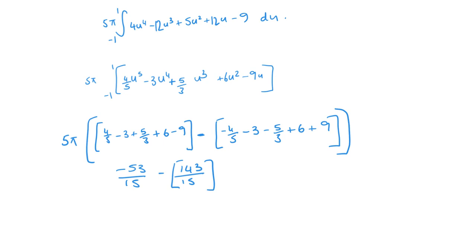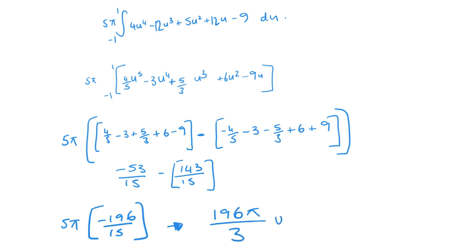Here it says that the 4u to the power 4 is negative. Yeah. Okay, so I get a negative 1 here. Technically, what I've done is I've done the areas that I should have done between minus 1 and 1. It's fine though, because you can just take the positive and then multiply by 5, because we obviously can't have a negative volume. So then I'm going to have 196 pi over 3 units cubed. Okay, and this is the final volume.